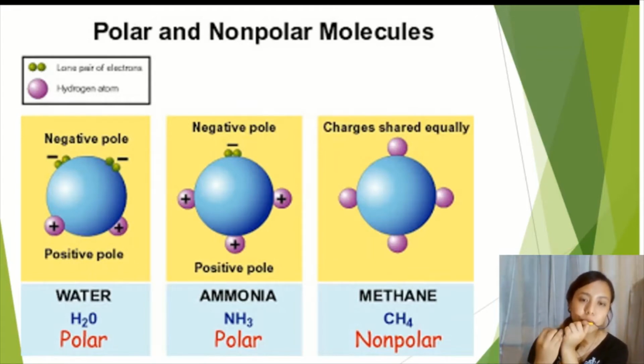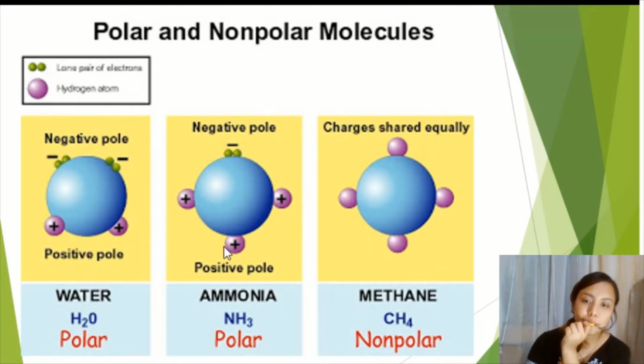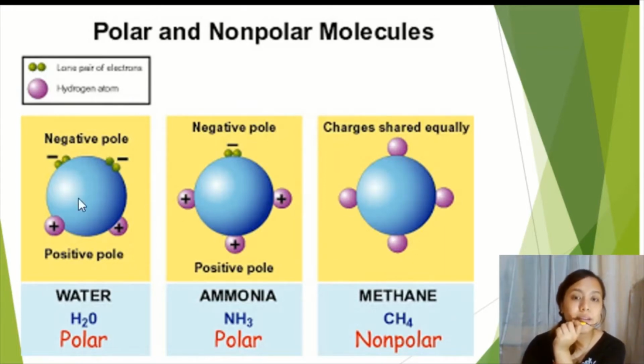So water is polar mostly, but it can act non-polar depending on the compound that it would react with. So we can't base it on symmetry, but usually all your polar compounds, like your ammonia, can be divided and then they will become asymmetrical. Okay? As you can see, there's a negative pole, there is a positive pole. Here in your non-polar, there are no charges at all. There is no positive, there is no negative. Okay, so here also in your water, there is negative and there is positive.